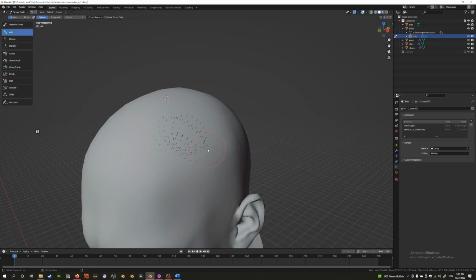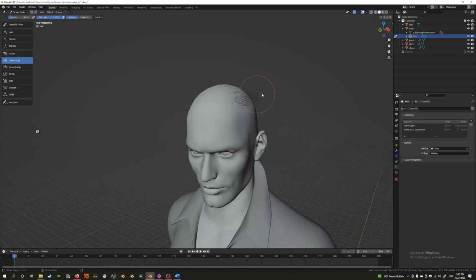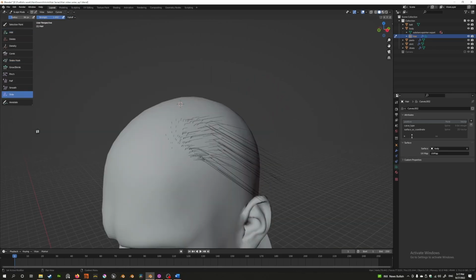Okay, now once you've added this, you can see immediately we have new attributes because we've added some new hairs, and that's pretty much all there is to this menu. Now, in the future, I believe under surface, you'll probably start to see more parameters being exposed in this surface section.